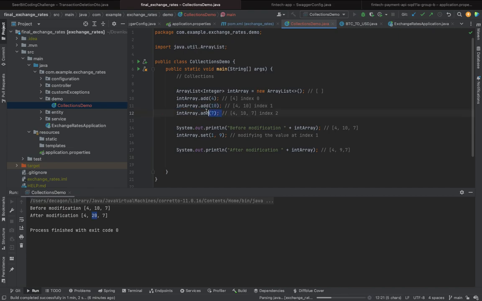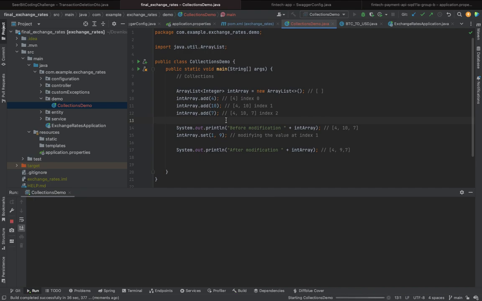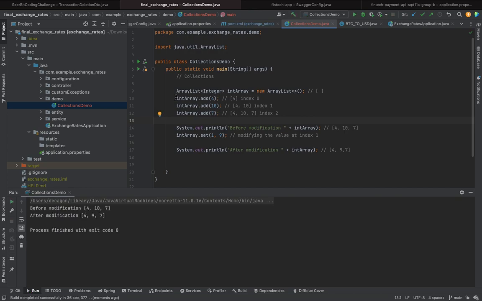So if I add another one, it's going to be index 2. And if I add another one, which I'm not adding, it's going to be 3. Just like that, it progresses up. Does it make sense? Yeah. The order in which I add specifies the index the elements carry. Exactly. Yes. Fine.